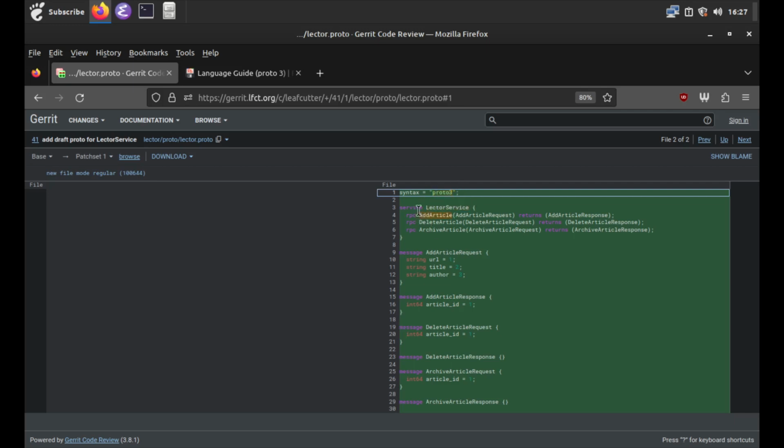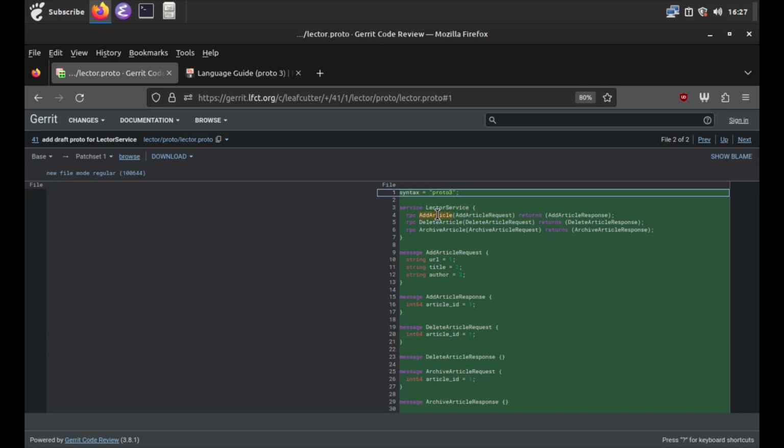One is that, just to back up, I'm creating a read it later style app that's going to essentially bookmark URLs so that I can read them later, or rather listen to them later. And based on what I was seeing in other APIs, I had just a simple add article, delete article, archive article as the initial first step.